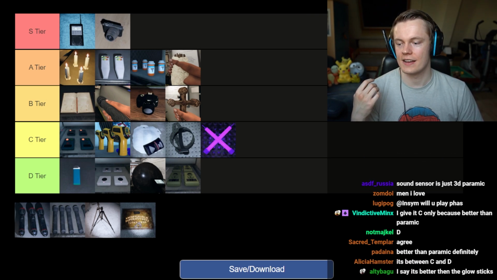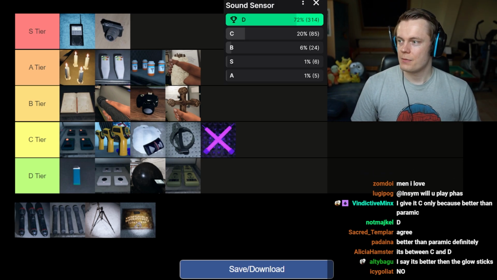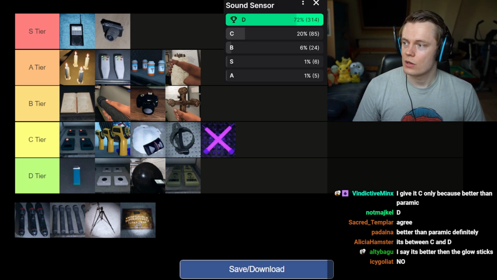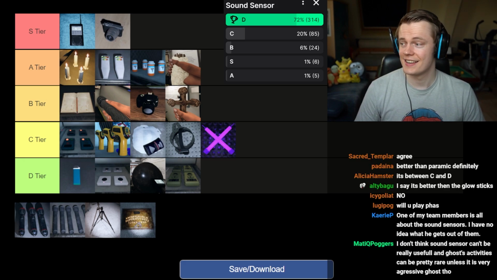Let's see. Yeah, I think I see a very strong agreement here. We got a D going, 3D with the 72%. Yeah, I think it's a solid D. Solid D. Alrighty, let's move on to the next item.